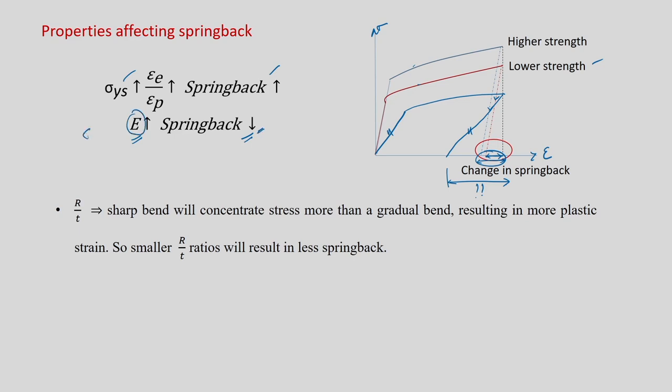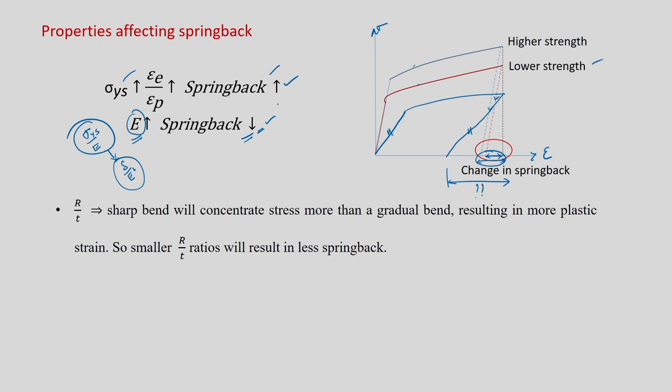Often this ratio sigma_ys divided by E becomes very important, because sigma_ys can be controlled individually in this fashion, and E can be controlled in this fashion, to control spring back. Both these values are related to the elastic part of deformation, which is what is responsible for spring back. Often this ratio is used. We will also derive one equation in which, instead of sigma_ys by E, it is actually going to be S by E'. The corresponding one in plane strain bending is nothing but S by E'. This ratio becomes important for us.